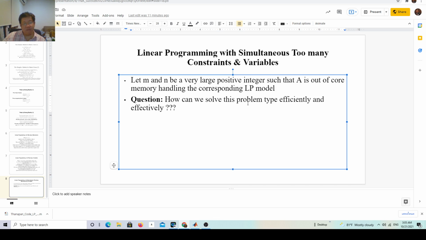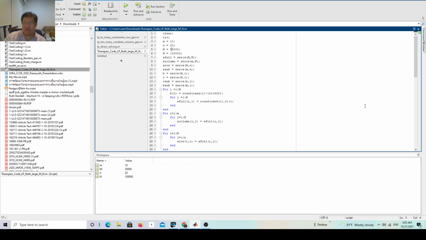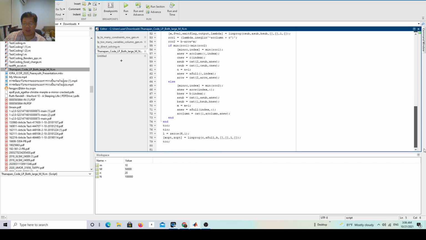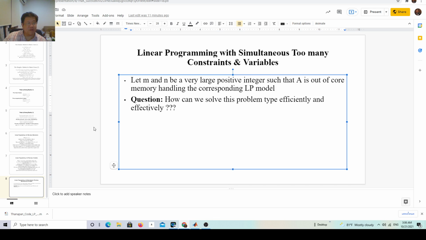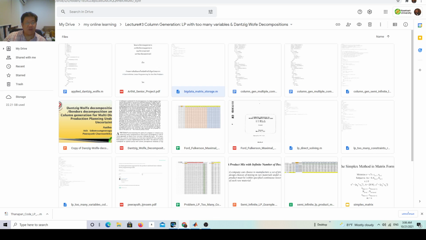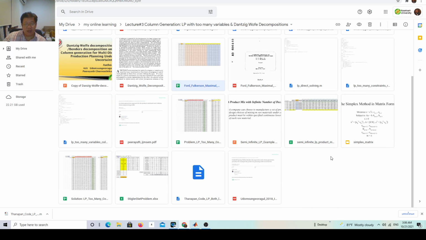Another key thing you can do in this issue is that now we stick with the Matlab platform. What about going back to the Excel platform, with problems that have too many variables and too many constraints for you to work with?